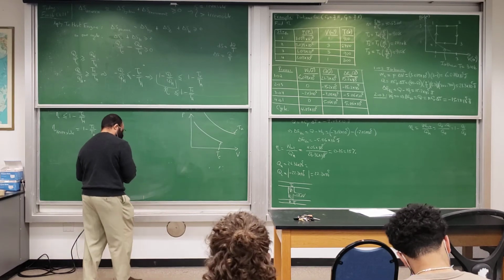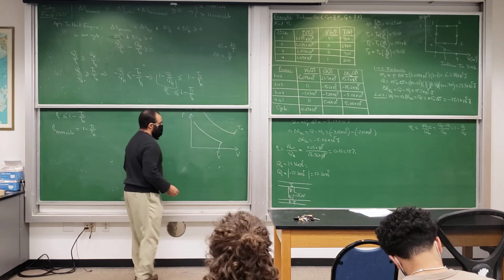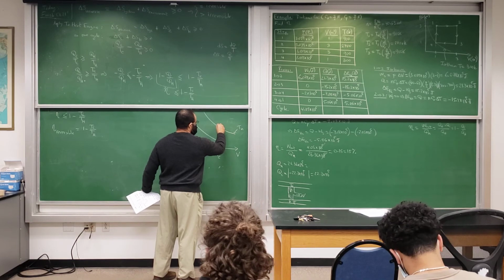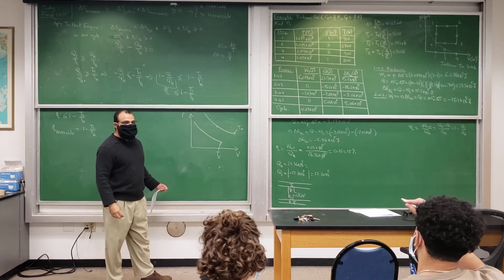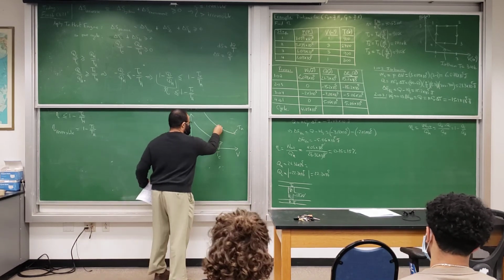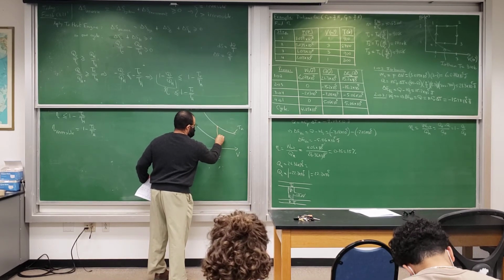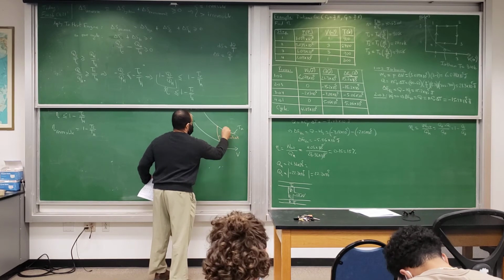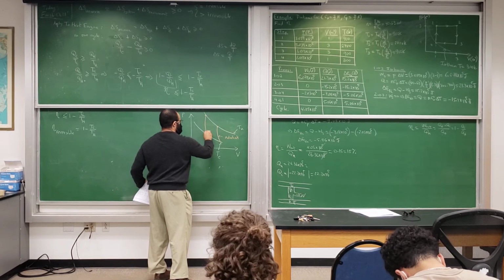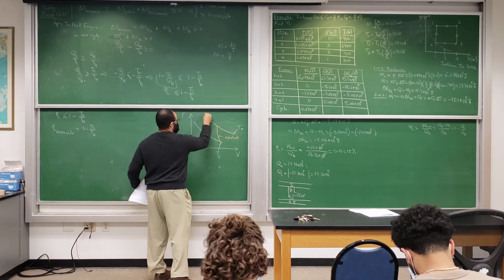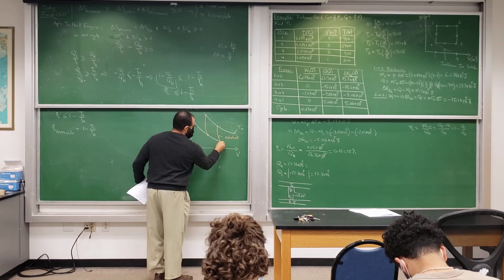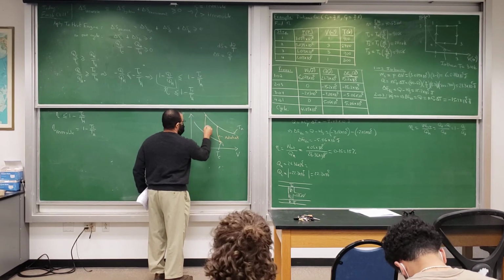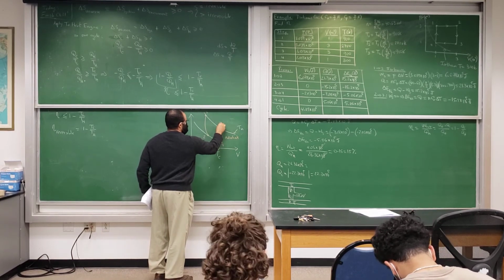Let's draw two adiabats, maybe with a different color. So let's say I'm here. What did we say an adiabat looks like? Is it steeper? Even steeper. So it looks like this. This is an adiabat. And here is another adiabat. So our engine will run through this cycle. You can label this as 1, this as 2, this as 3, and this as 4. And that's your cycle.